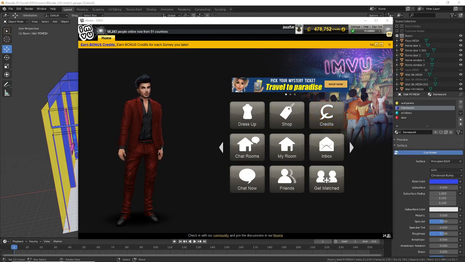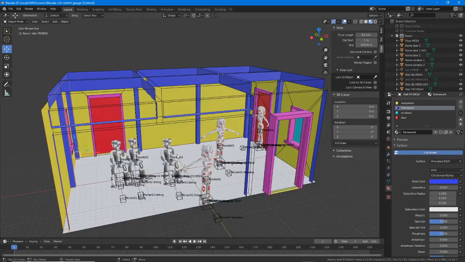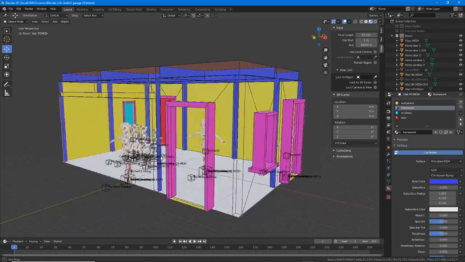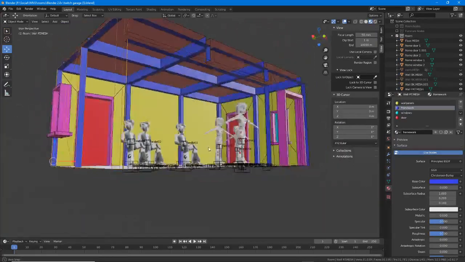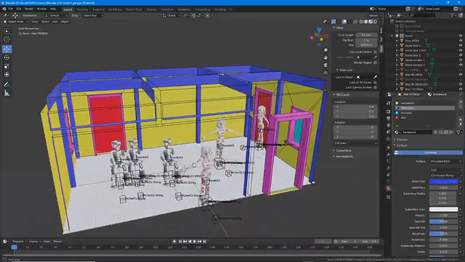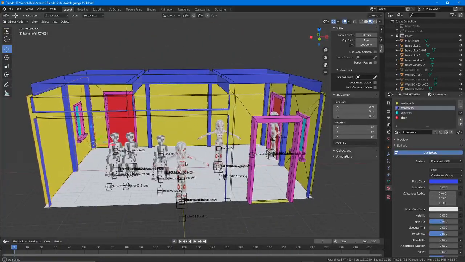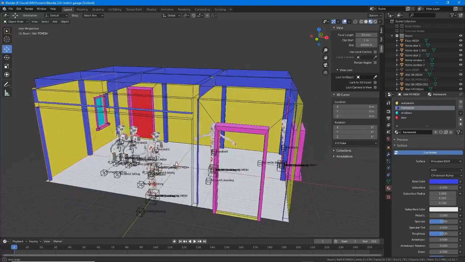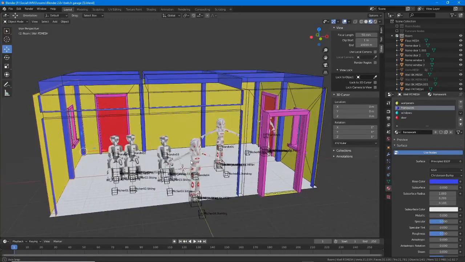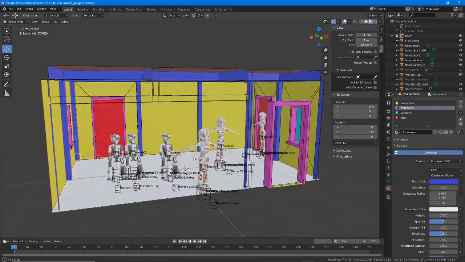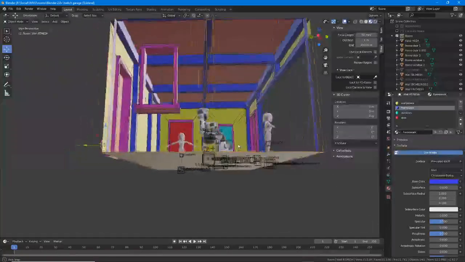So, where were we? Yesterday. Today we're going to continue with what we were doing yesterday, which is making our simple garage. Today we'll definitely sort out the materials.